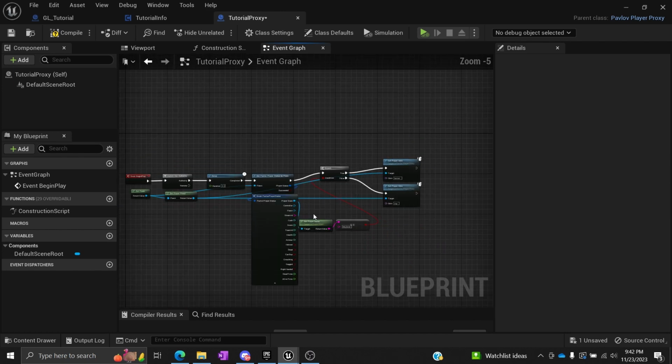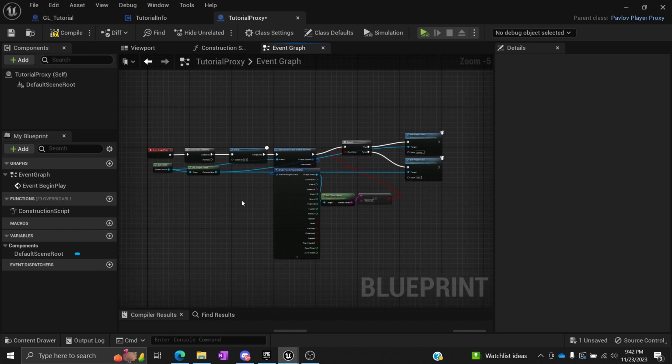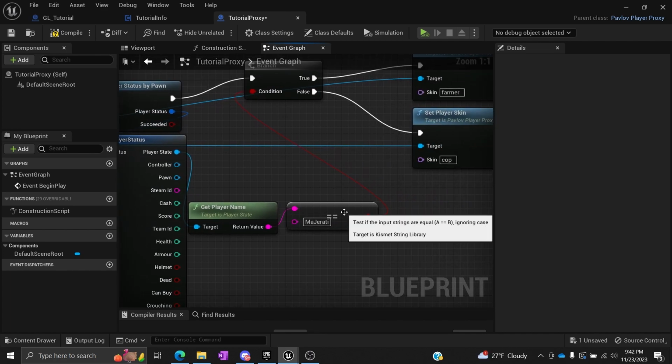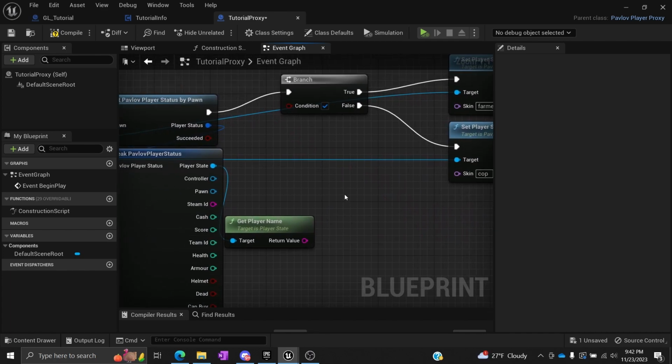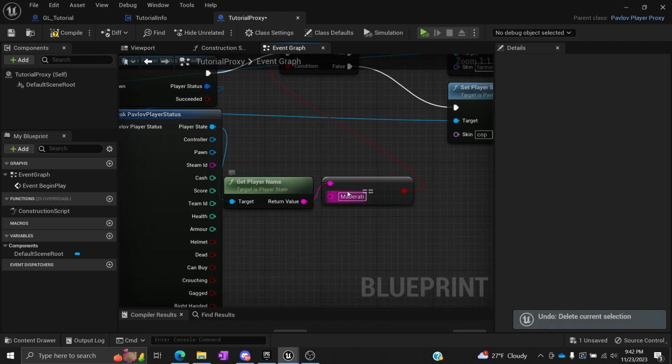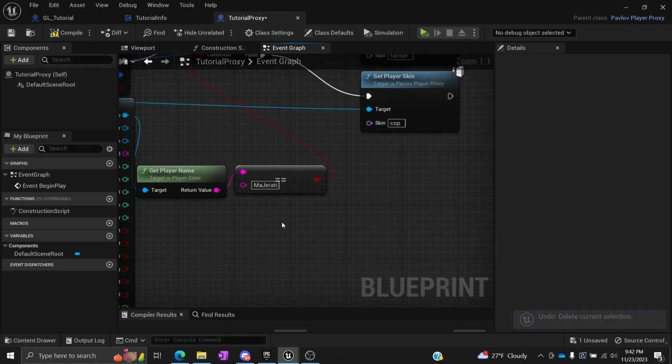And that's how you make a unique spawn for a certain player. So let's take it a step further. Let's add a list of players. Okay. So let's say that we want to have a list of players. Now we could add a bunch of these and do that, but let's do it one better.